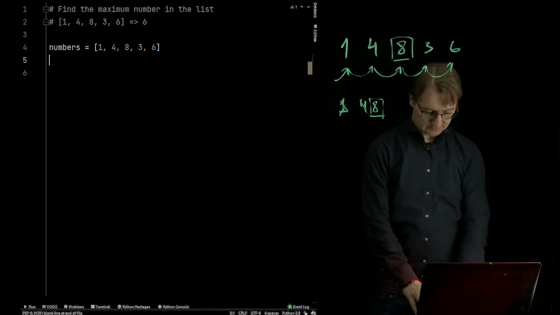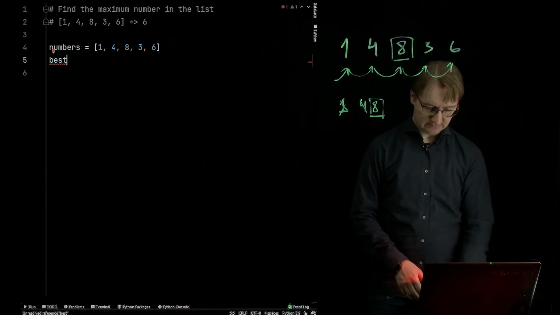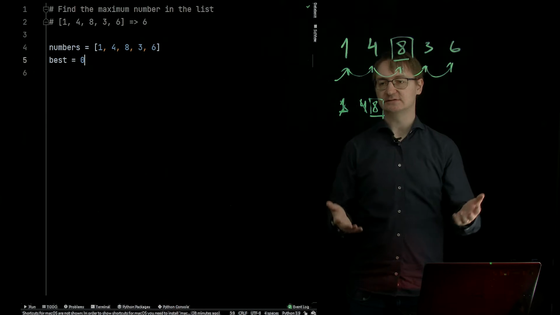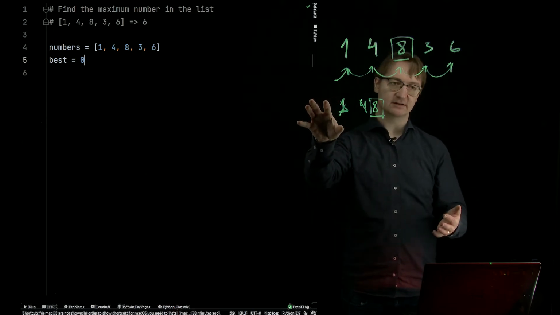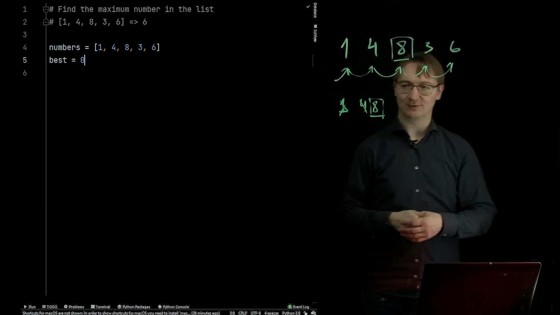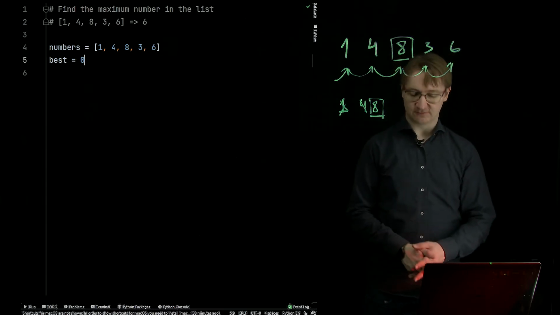I will add a variable best, and let's say it's 0. If I started here, I didn't have any default or beginning value. So let's say the value is 0.